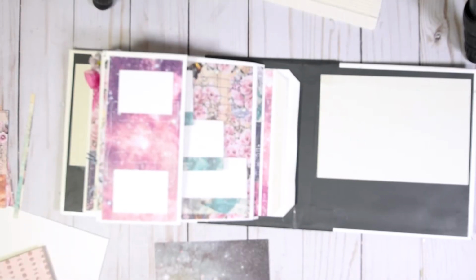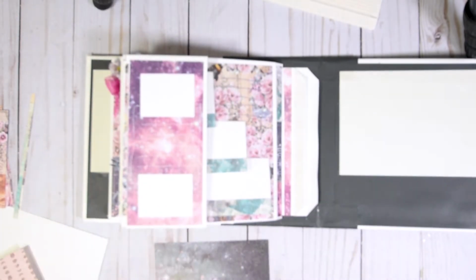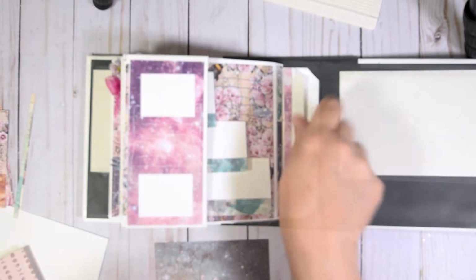Welcome to Katie Phillips Scrapbook Designs. I'm Katie, and we are working on the Explore album. At least that's the title I gave it. We're using the Moonchild collection from Prima Marketing, and today we are on fin number 3.